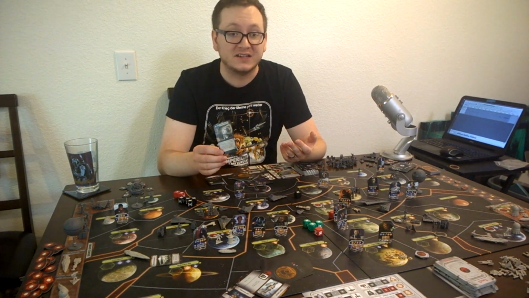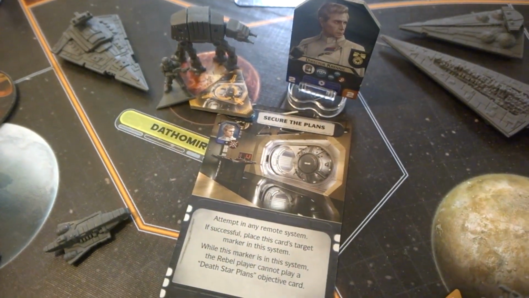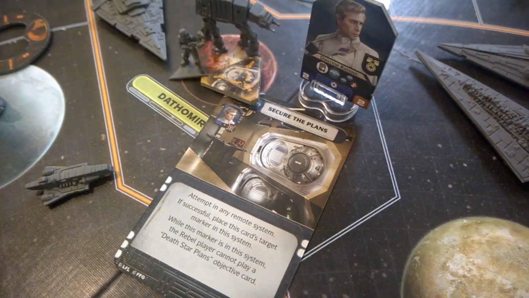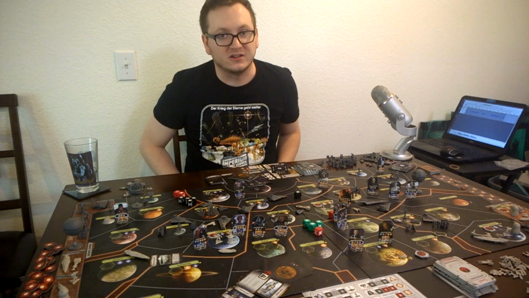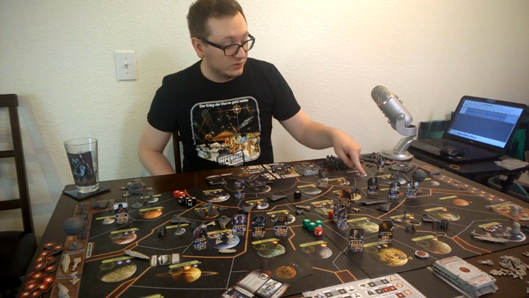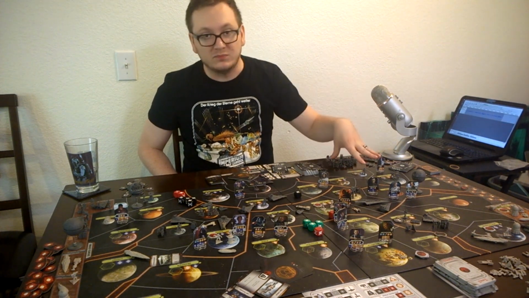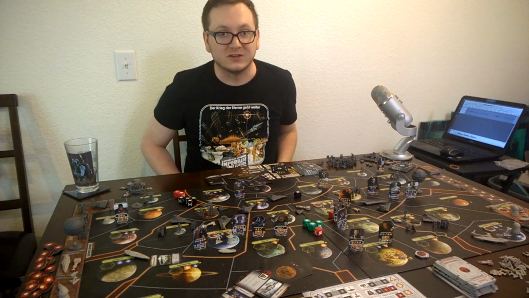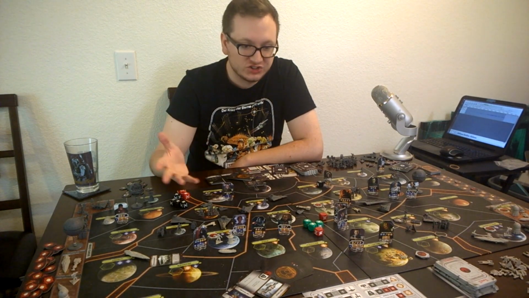Another example of something that's very Rogue One-like is the Secure the Plans card. It actually has Krennic's face on it, so he's especially good at this mission. You take one of these new target markers that matches the art on the card and put it in a remote system, and now as long as that marker is there, the rebels can't play their Death Star Plans card until they go over here and kill all the troops on the ground. Then that marker goes away, and they can. So essentially it's like saying, we've got the Death Star Plans locked up on this remote planet. The rebels have to come to this planet, kill everybody on the ground, and get the Death Star Plans, which is pretty much like what happens in Rogue One. Well, that is a quick look at everything that comes in this expansion and how it changes the game.